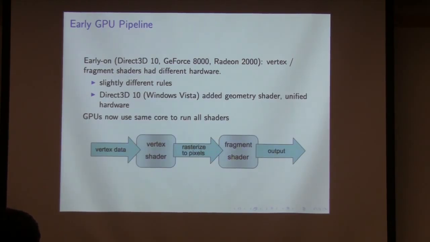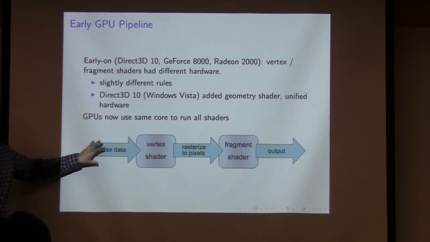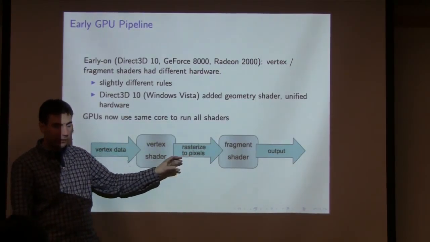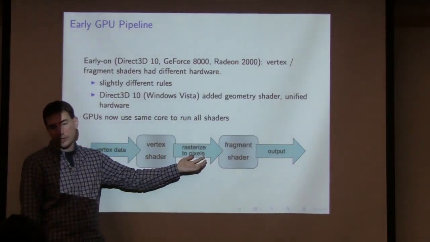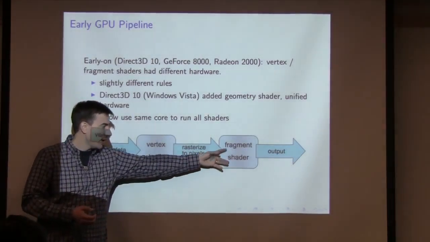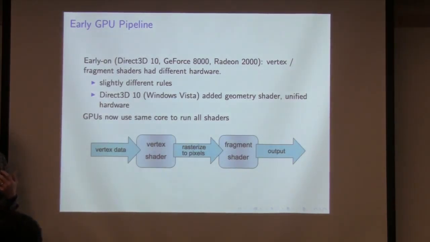In the first step, it collects the information of that triangle. It takes in all the information about the soup of triangles, and here it does something for each pixel. So all the triangles are passed in, and stuff is passed out for each individual pixel. Then you have a bunch of information for each pixel, and the fragment shader would aggregate or sum that information, maybe take the maximum.